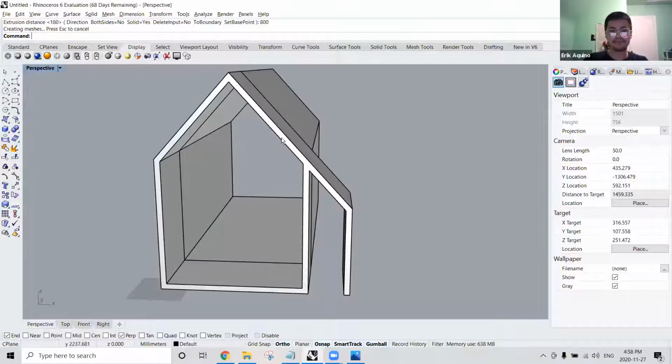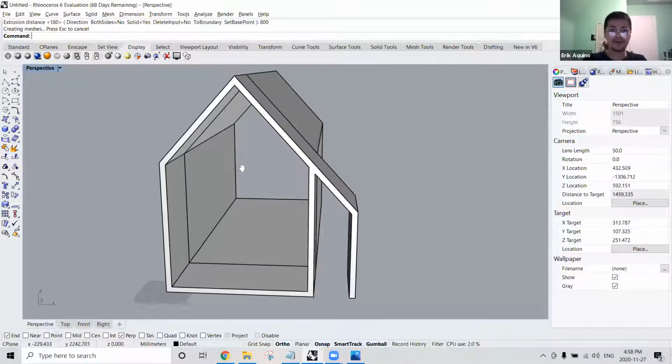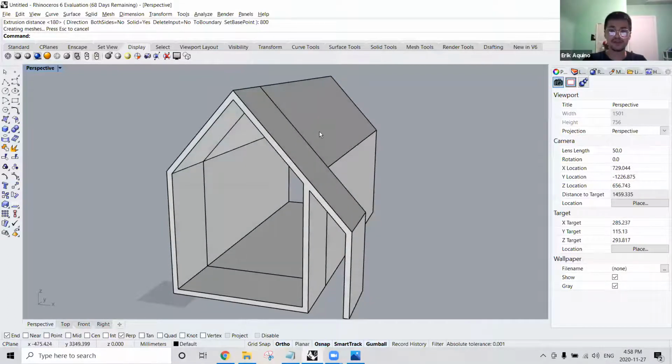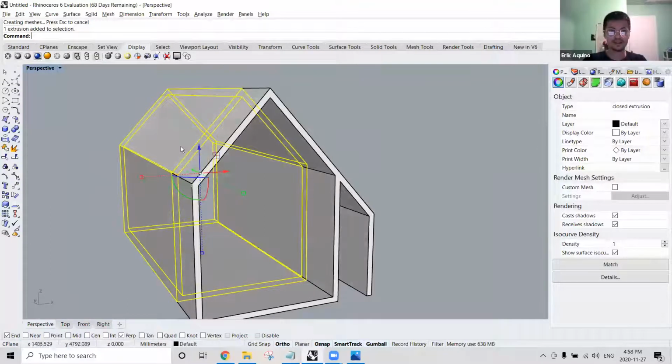So right now, I based it off one profile just to make this tutorial quick. But when you're creating your building, I want you to think about it as if you're building it in real life. It's not going to be this one object. You're going to have a roof, which is separate from your walls, which is separate from your floor.